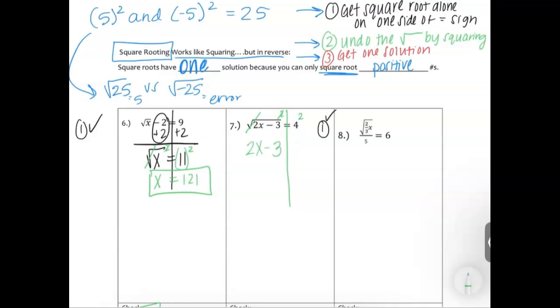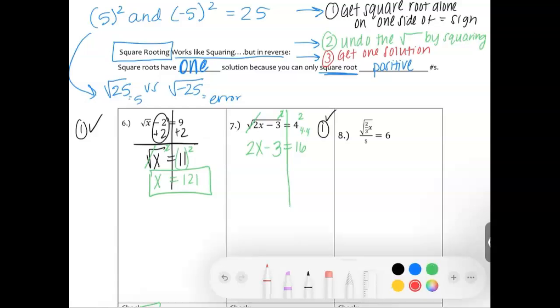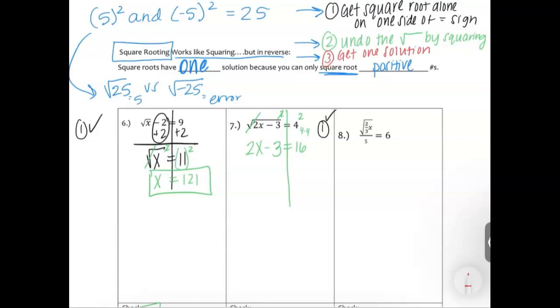So remember, that gets rid of this and this, leaving us with whatever is left. It's kind of like a trap. Whatever is on top now went away, and whatever is left remains. And then remember, this is 4 squared, so this is 4 times 4, which is 16. Don't put 8 there. And now suddenly this looks like a problem we've been solving all week so far, where we add 3 to both sides, and you get that 2x equals 19. And now it's just divide by 2, so what is that, 9.5?